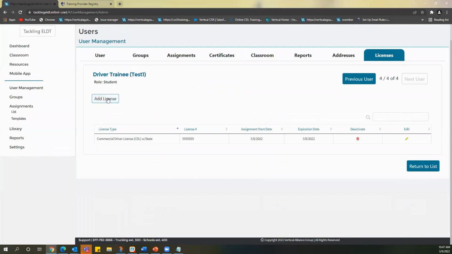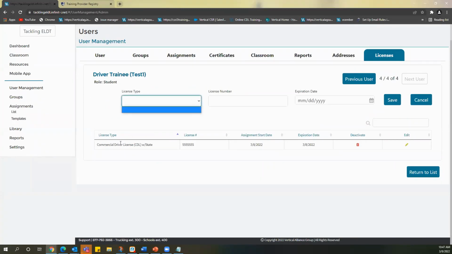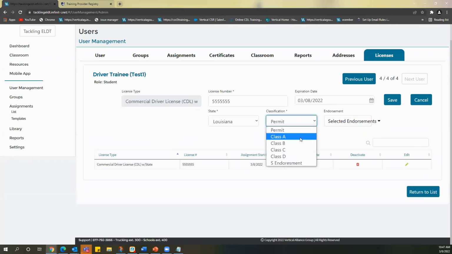So as you saw here, when we're adding that license and it has this commercial driver's license, I'm going to select that edit pencil so you can see. We have the classification for a general license, which is a class C. But remember, if this person is starting from this area where they're taking their theory portion and then they're behind the wheel portion, in between that space, just like a sandwich, it'll end up being where they have to go back, get their permit before they'll do their behind the wheel. So in this case, for us, for Infinit-I, it is perfectly fine for them to start class C or with permit.